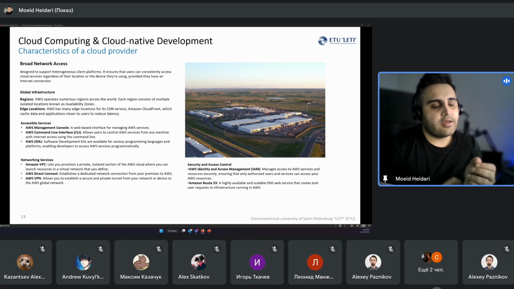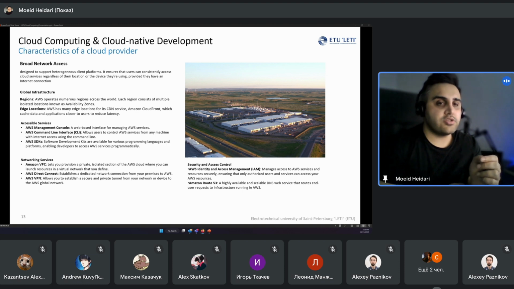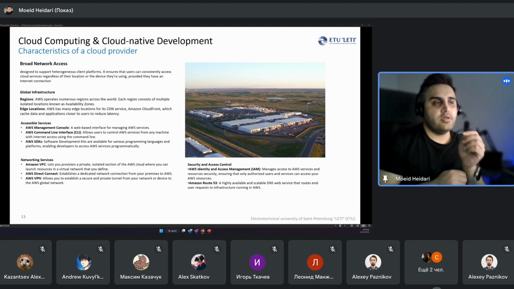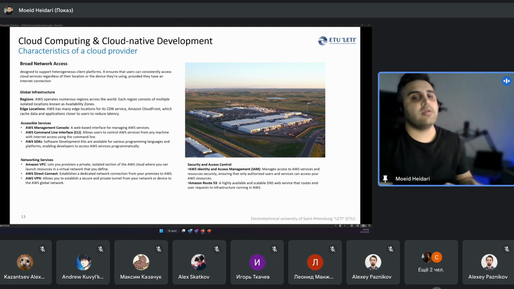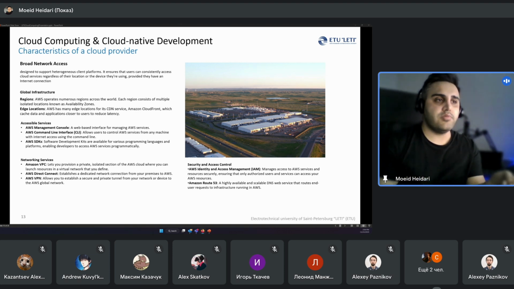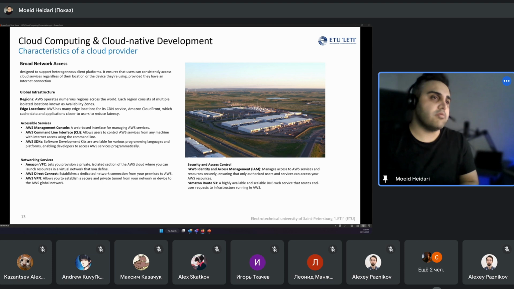But I think a combination of AI systems that come to the scene and help humanity in cloud computing is a very major thing that should happen as soon as possible, because if not, the number of services and the amount of complexity is getting higher every day, and human beings manually are not able to manage all of those things. So I think the lack of well-defined communication between AI systems and cloud computing is the major weakness of cloud computing systems nowadays.